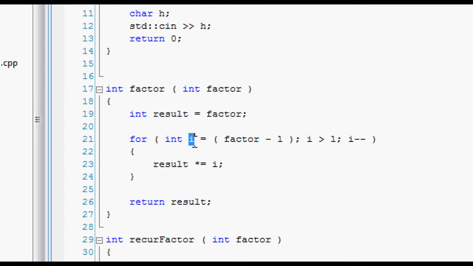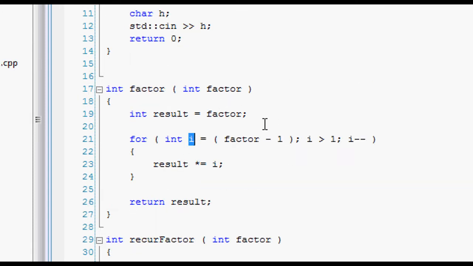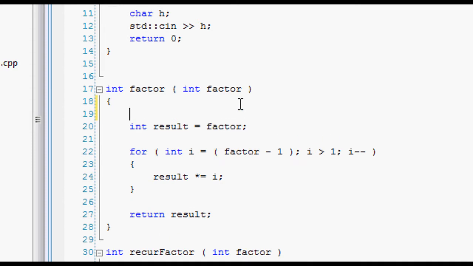Then we're going to start a for loop, making a new integer called I and assigning a value of factor -1. The reason we have the -1 is because we already have one bit of the factorizing done. For instance, before this statement, what we actually have to still do is this.